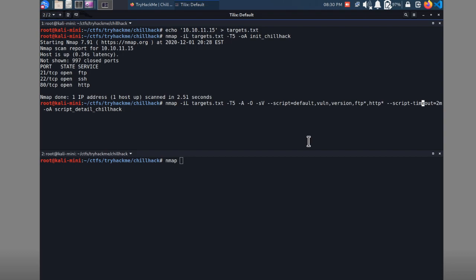So that should give us our XML, greppable, and just text-based output. We'll also go ahead and get the full port scan kicked off at the same time. Let's kick that off. We can put that at 2-level verbosity.